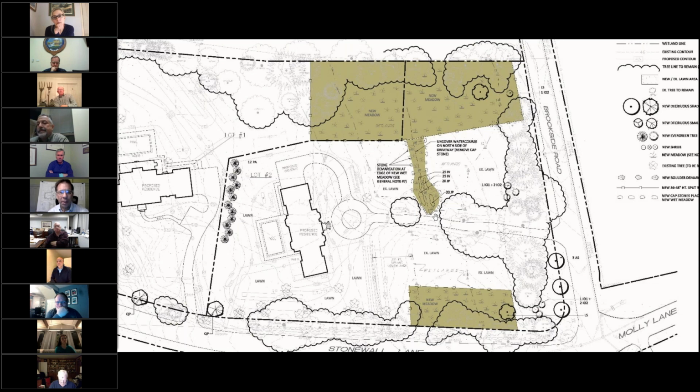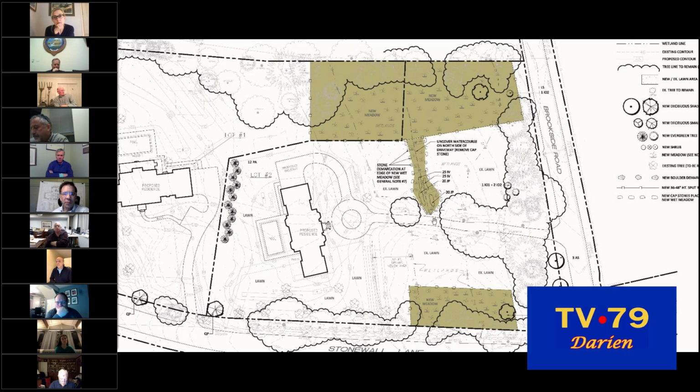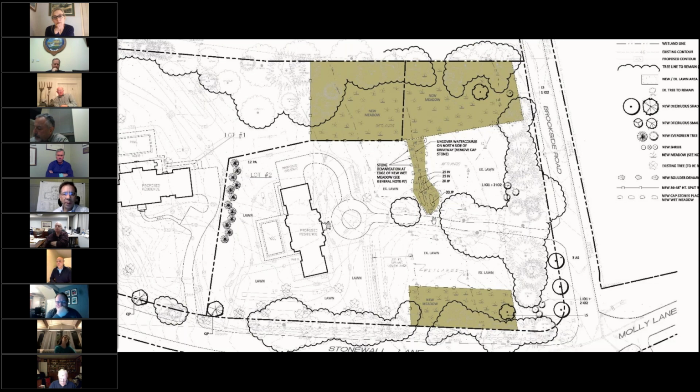channel there. I made the meadow wider down towards the driveway because that's the lower portion of the wetland, and that's probably where it's going to be the wetter portion of the wetland. And I think you get more nutrient uptake from the plants. We also did propose some plantings in there. Probably not sure if they're really needed, but we did propose some Joe Pye weed and some blue flag iris, just again down in that lower section of that new additional wet meadow area.